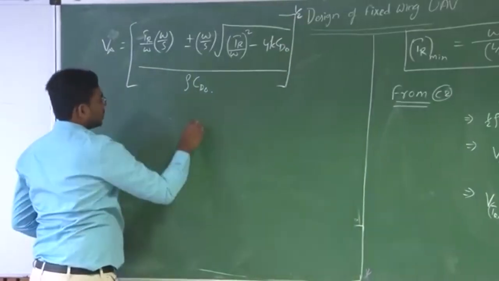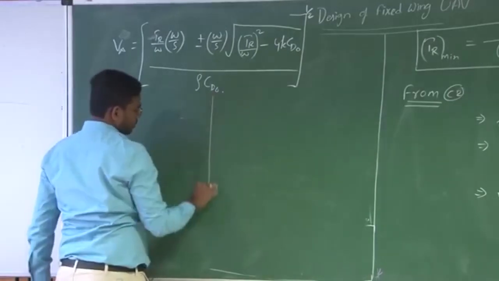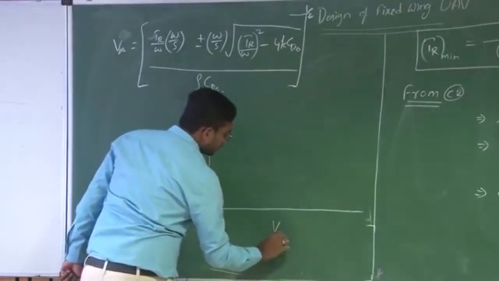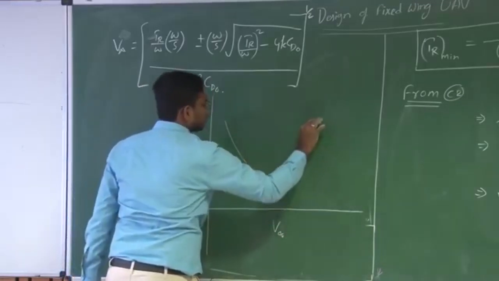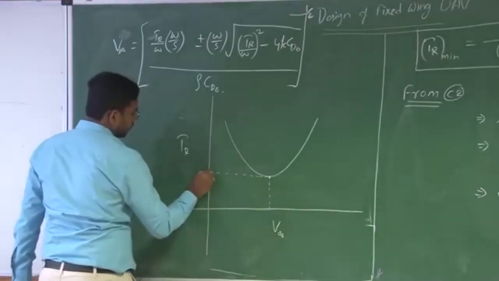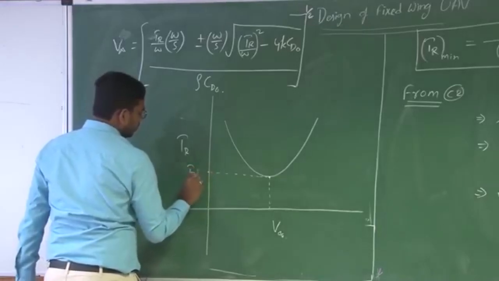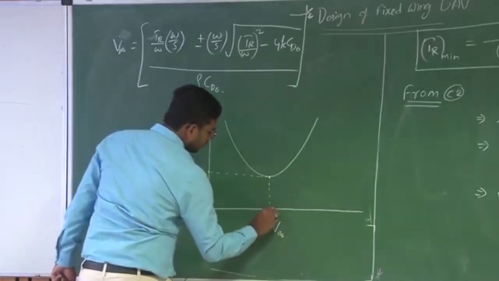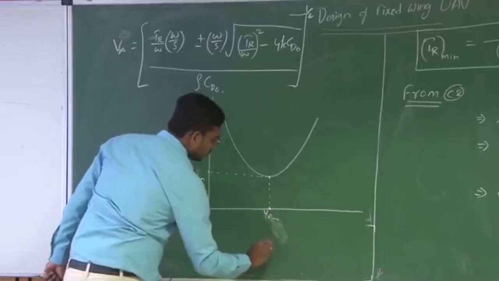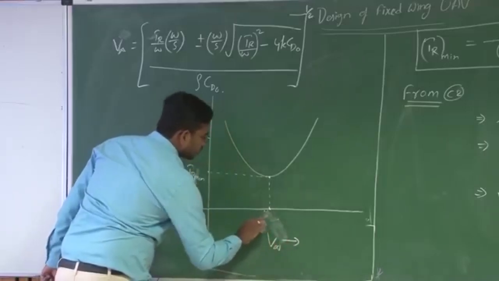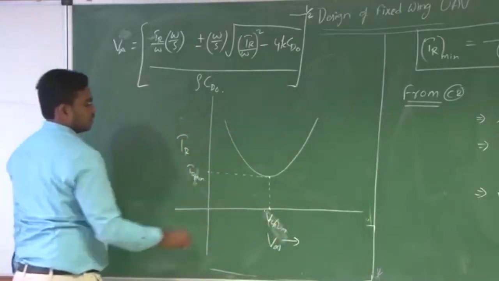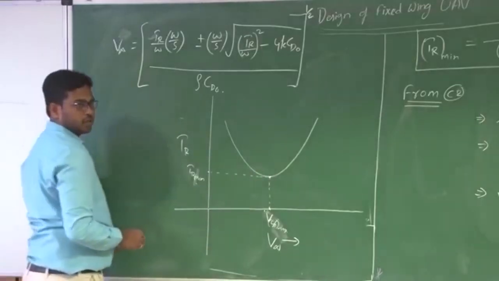So if you plot this TR versus V infinity, for example for a given UAV, this is the thrust required, which is drag, versus V infinity, and you will have a curve like this, right? This particular point corresponds to the thrust required minimum condition, which is achieved when L by D is maximum. So this point is V for L by D max, the corresponding velocity for L by D maximum. Now the CL trim at this point is root over CD naught by K.